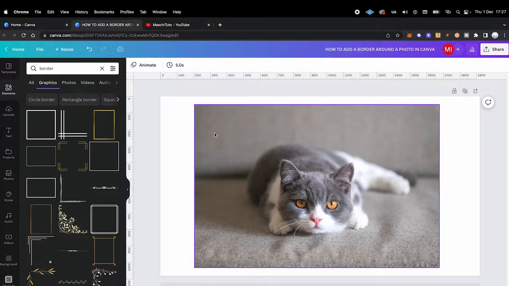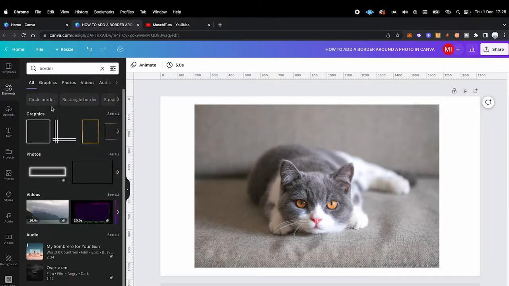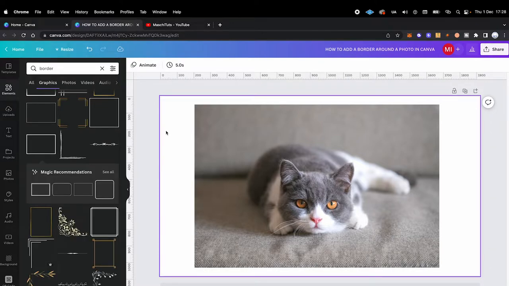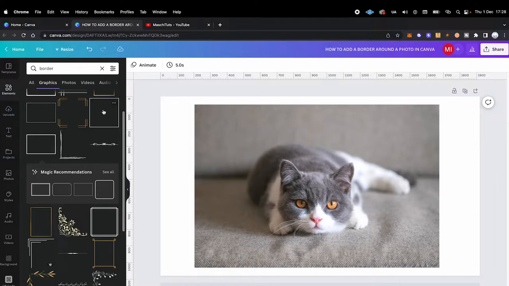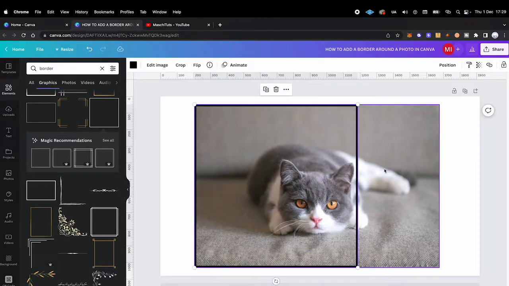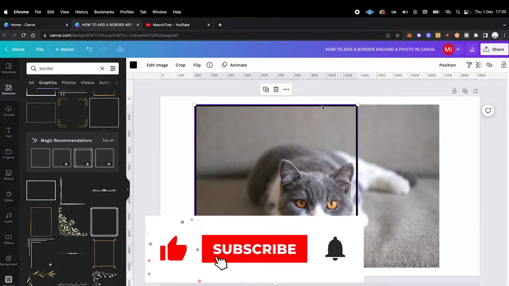And surprisingly, when you go to elements here in the left toolbar and then search for border, and under graphics here you click on see all and then use some of these graphics, you will quickly come to realize that these graphics here, they don't allow for maximum flexibility. For example, if we take this one here, and now when I try to reposition that one to make it fit our photo, you will quickly find out that here we don't have these additional handles, so we can't just simply make it fit our photo. So the best way to do that is really by first adding a rectangle and then use that one as a border for your photos in Canva.